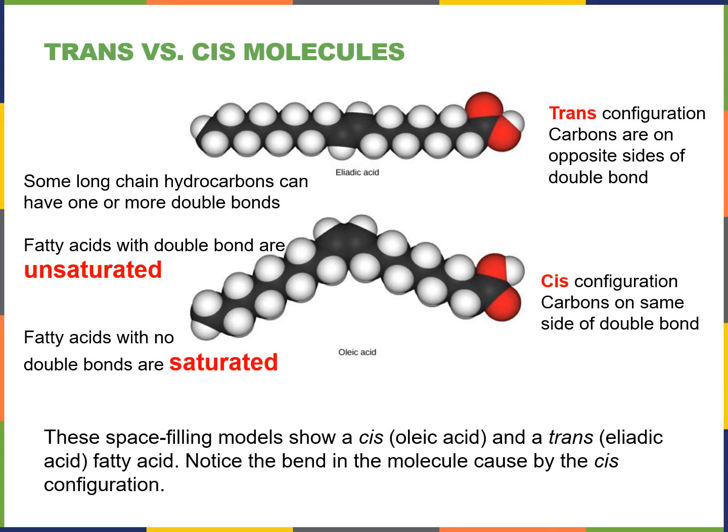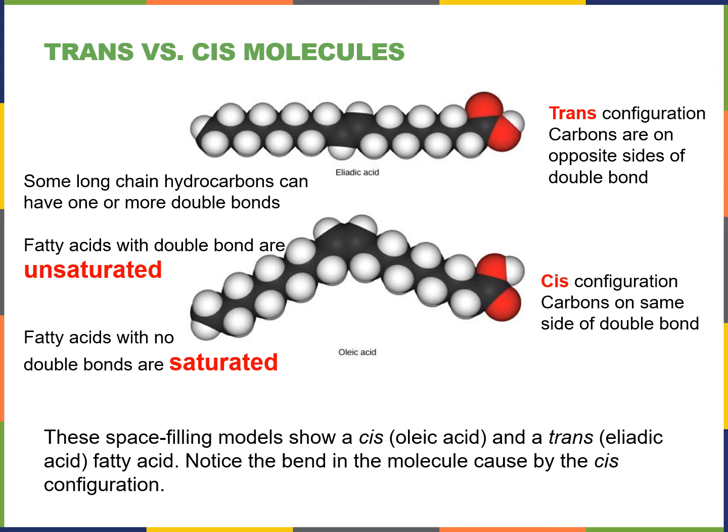So you take this long chain of the black balls, the carbons, you add hydrogens across them, and then put oxygens. Boom, boom. But notice right here, this gap, where you don't have all the hydrogens there, means there's a double bond. Sometimes that double bond will allow for a straight chain, but more often than not, it means that long chain of carbons is going to get a kink, a bend. Trans, everything's on opposite sides. Cis, everything's on the same side.